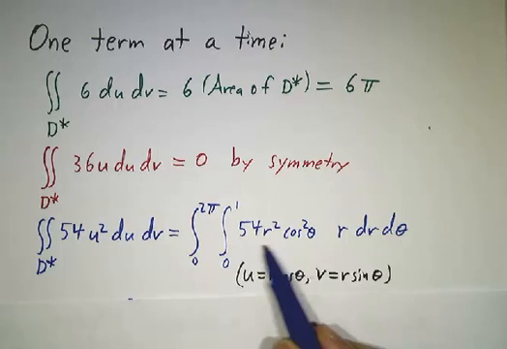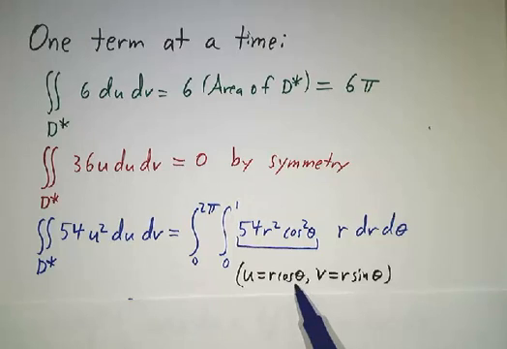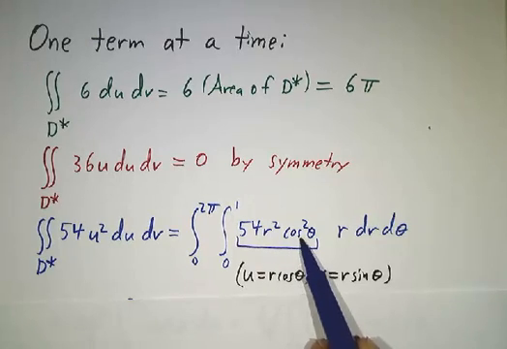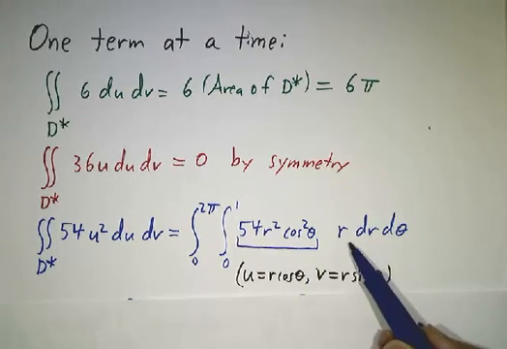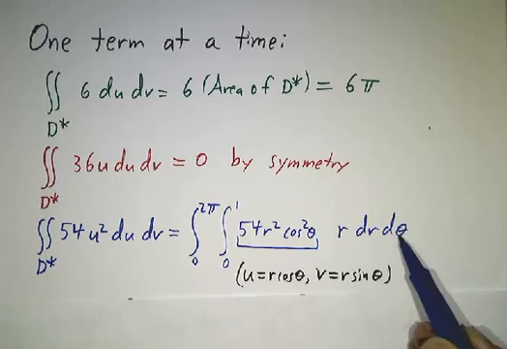So we rewrite this in terms of r and theta. u squared is r cos theta, so we get r squared cos squared theta. And then we have another Jacobian. We did a second change of variables, so we have another Jacobian. We don't have dr d-theta, we have r dr d-theta.